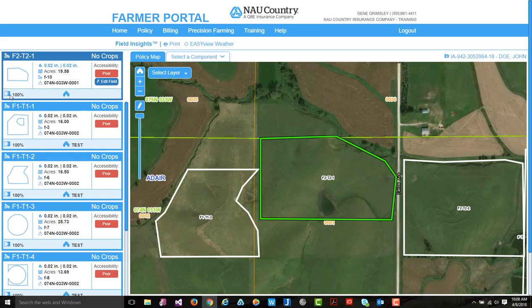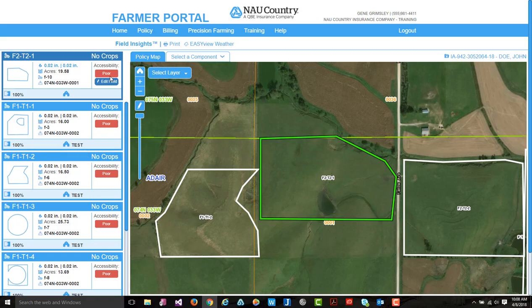Below that, we also have our share percentage for this field, which is recorded and saved in Easy Mapping within our EasyWriter Pro program. And then you'll also see that we have the ability to add a farm name. In this particular case, there is no farm name tied to this field, but you'll see below in the other field cards we had some test farm names applied to those fields.